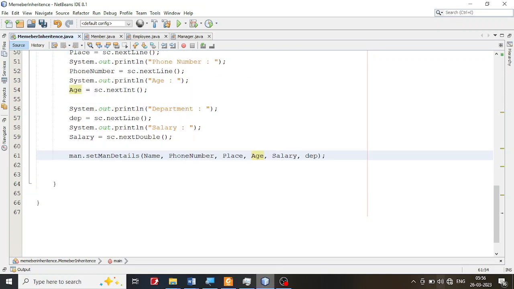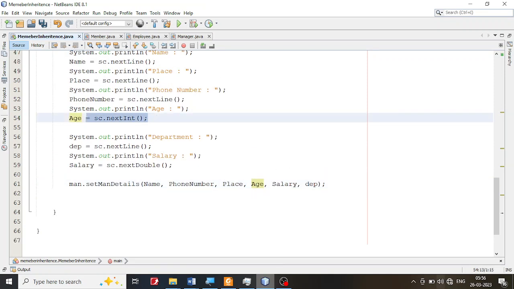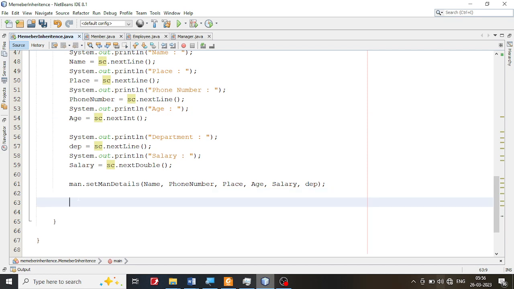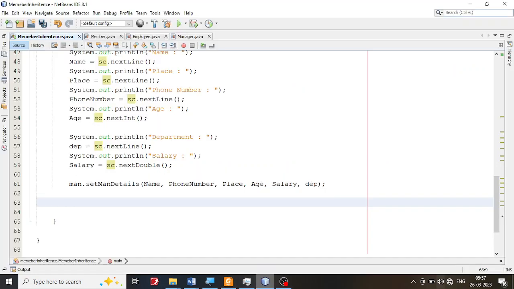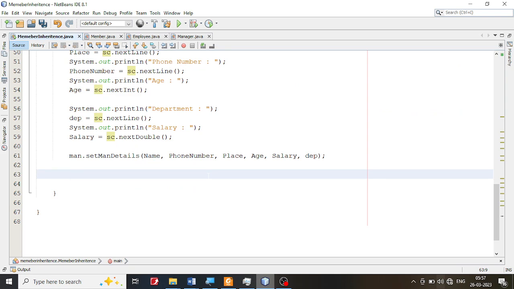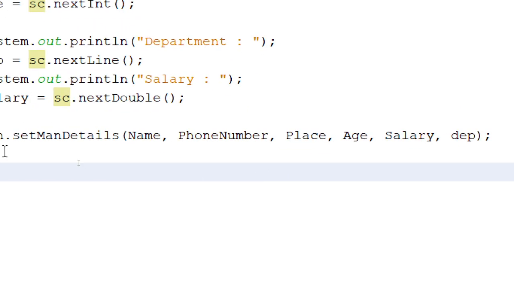Everything is done, but there is one mistake, because you are reading a string after reading a number. It may be a floating point number, double, or anything. You read a number and then a string, you will end up with a slight mistake. I'll show you that when I run it. Now you take all the details and print the same. Let's print this one. Now you don't have a Control C, Control V option.